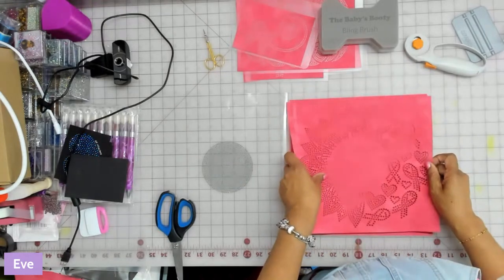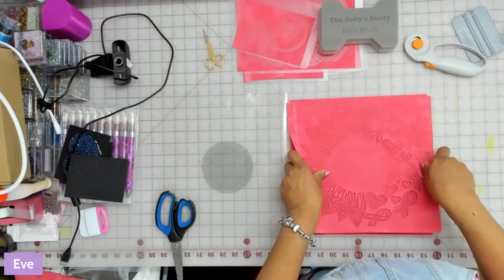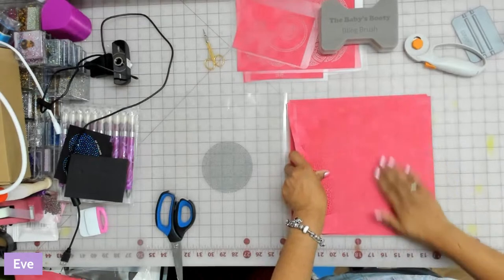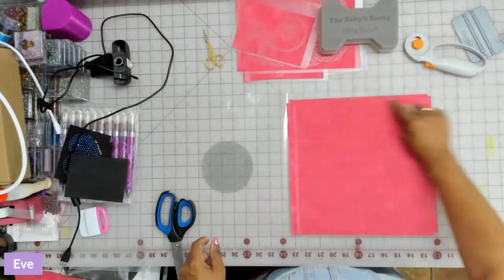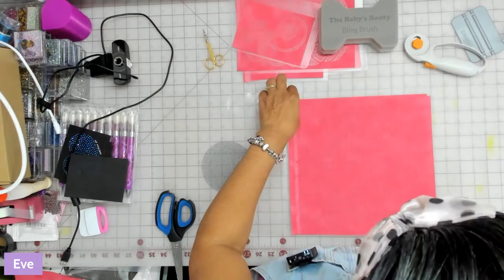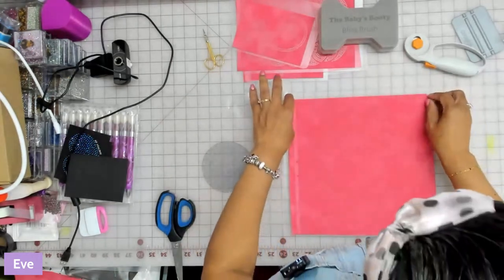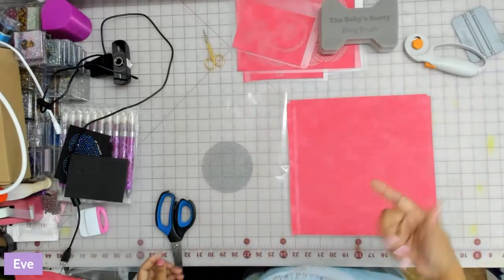This is supposed to line up and it's not. So I done messed up somewhere. I have to check that later, because the way it should work, and I'm gonna check my measurements when we go back to the computer, this square is supposed to be the exact same size as this one, and it's not. And I don't know why, because like I said, it's always gonna be something crazy on this show, y'all. I swear it is, to make me look goofy. But normally that's how that would work, okay?